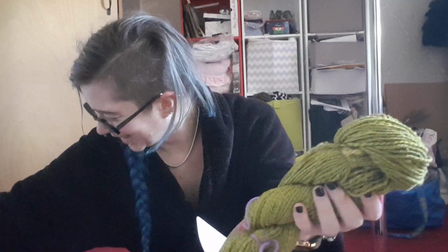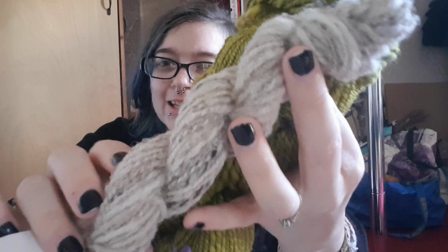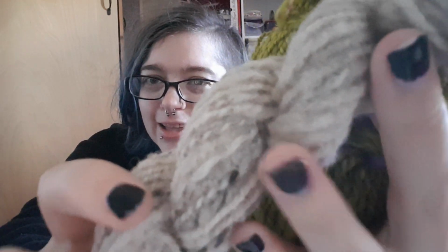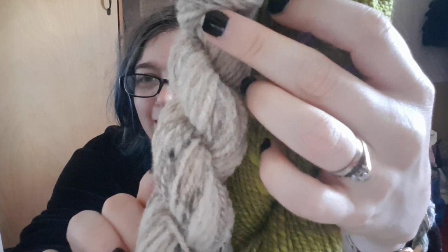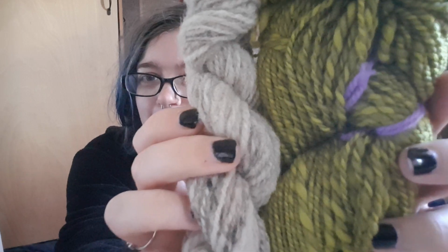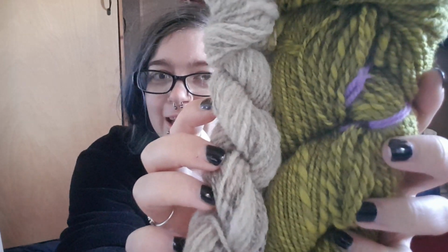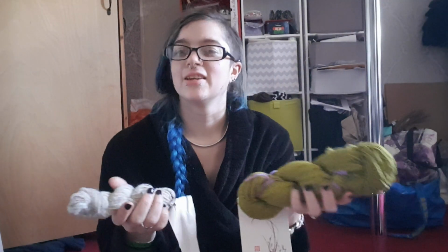So when you look for the ply, this one's a 3-ply yarn. That's also 3-ply. This one is light as well, and it's a lot less obvious. So while you can see that there are multiple plies, it's nowhere near as visible in the yarn. My yarns are a lot loftier and rounder, whereas hers are a lot tighter and smoother.